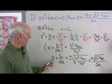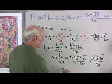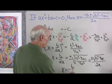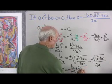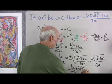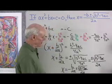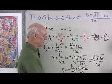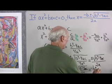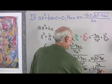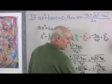What's left? I want to solve for x, so I'm going to add negative b over 2a to both sides. I end up with x is equal to negative b over 2a plus or minus square root b squared minus 4ac all over 2a. And then if I want, I'll just combine these two, since they have the same denominator, and write this as negative b plus or minus square root b squared minus 4ac all divided by 2a.